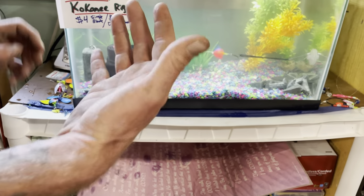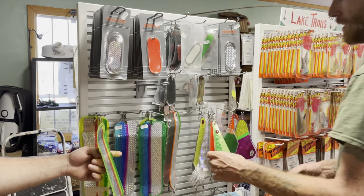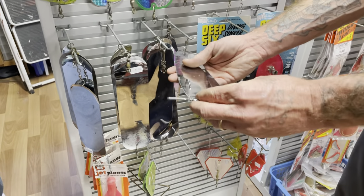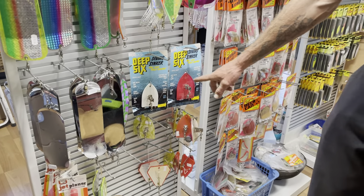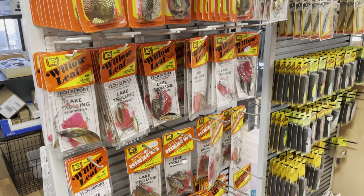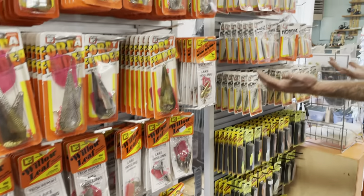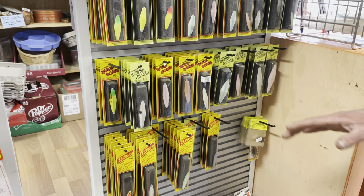As we come over here, we have a wall of all your different styles of flashers and dodgers — from 360 spinners, 360 flashers, all the way to triangle flashers, round edge triangle flashers, wobble dodgers, Lure Jensen 360 large chromers. Maybe you don't have a downrigger and need to get down 125 feet — we've got the deep sixes or different types of jet planers. Moving further over, we have all different sorts of lake trolls by Lure Jensen: Ford fenders, mini Ford fenders, willow leaves, minnows, beer cans, Doc Shelton's. Tons of old stock Lure Jensen Nordic jigs, tons of buzz bombs — two bucks for a buzz bomb, two bucks for a zinger.